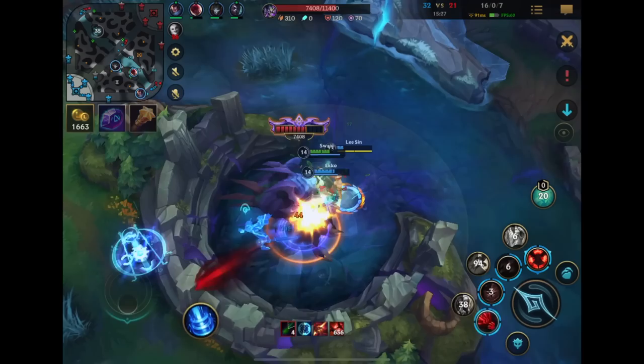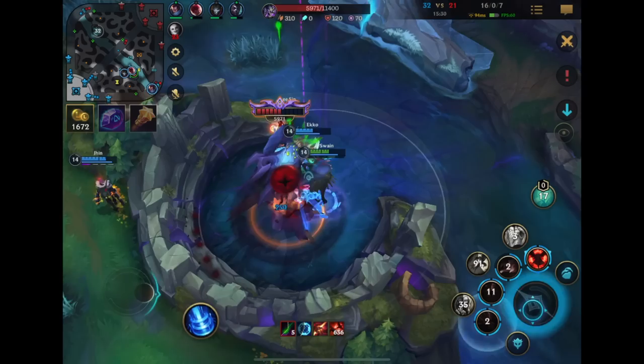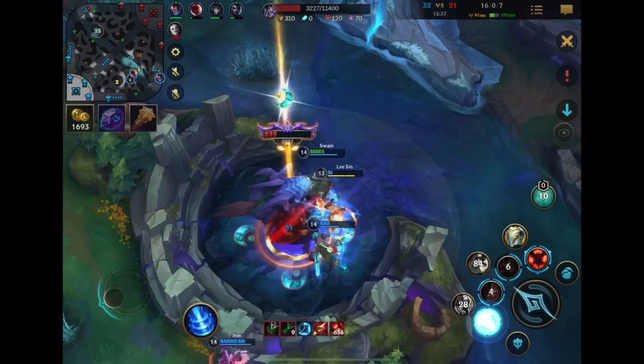Yasuo is pathing bot lane. I'm not sure if it's a bot or he's AFK or what he's doing, but he's feeding quite hard while also not playing with the team. So I don't know what my Jhin is doing here. I think he's trying to ult attack it over the wall, and he does finally manage. I didn't even know Jhin could do that.